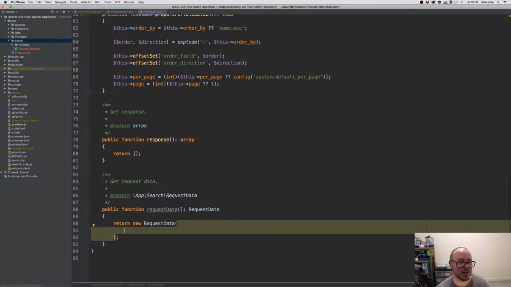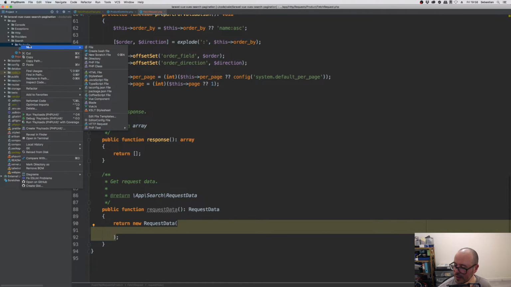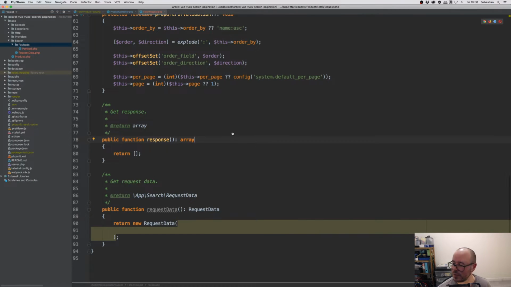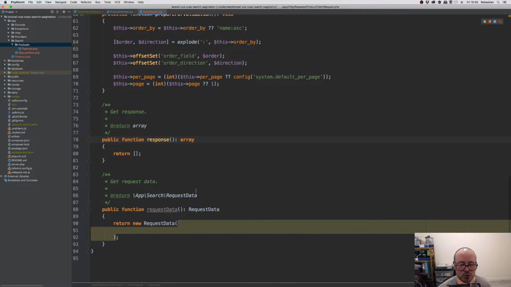So under the payloads directory, we're going to create one that uses just a search, and obviously this payload will only use a search because if we just go back, the order by, per page, and the current page are going to be sent in to this request data separately.